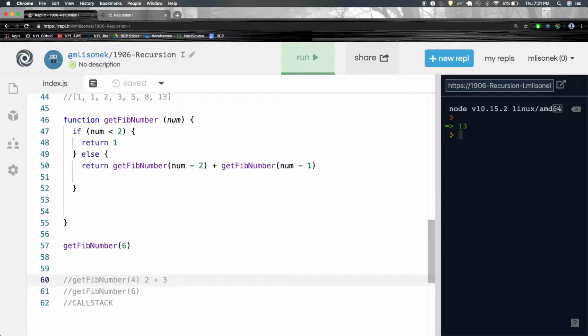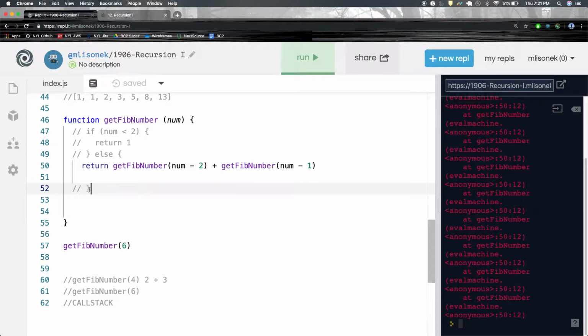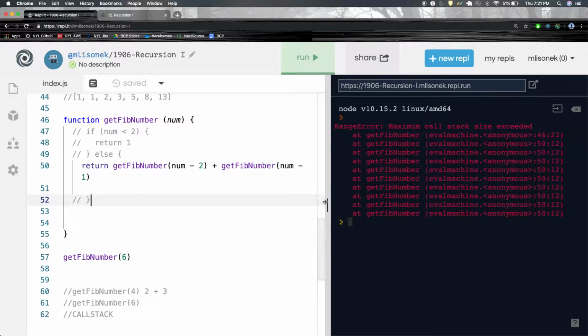So since those functions are running, this one has to wait. It has to wait and see what's going to happen here, right? But again, if you don't do this with a base case, you get the error, right? Maximum call stack size exceeded. Because you never told it when to return something, when to stop. But I just wanted to show you another example of how you can use recursion and actually get a return value from the bottom and use it.